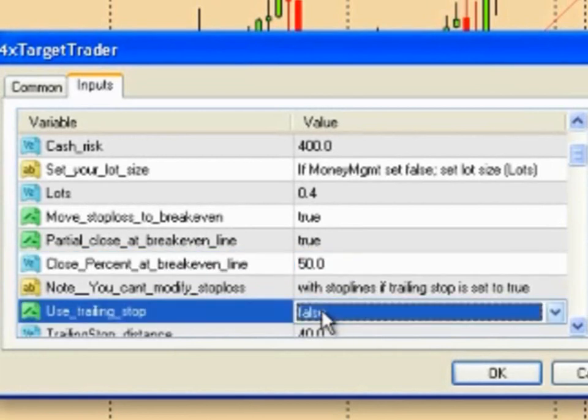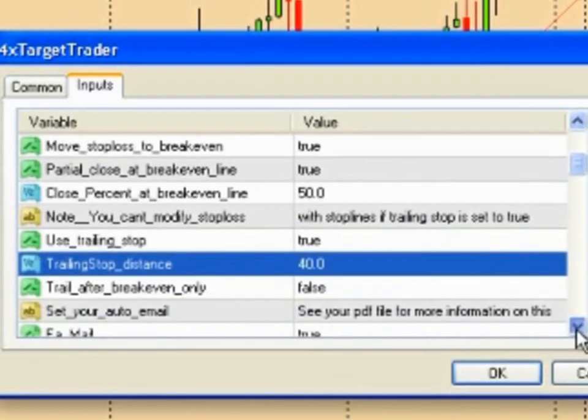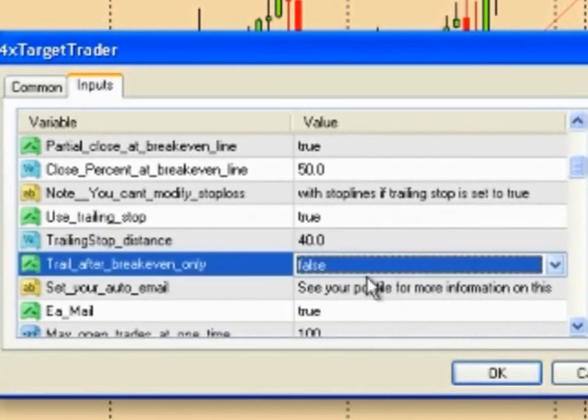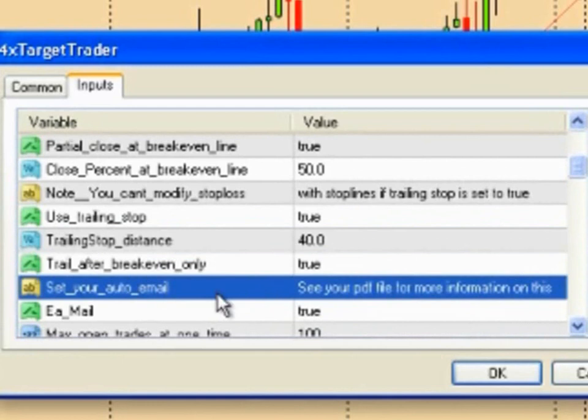Okay, I want to use trailing stop, and I want to use a trailing stop of 40 pips. I want to trail after I've got to the break even.